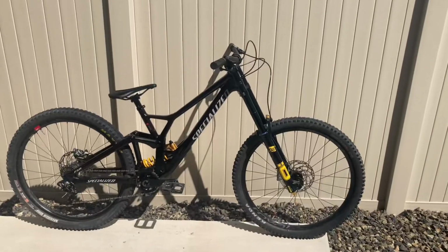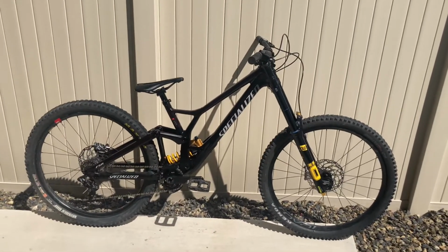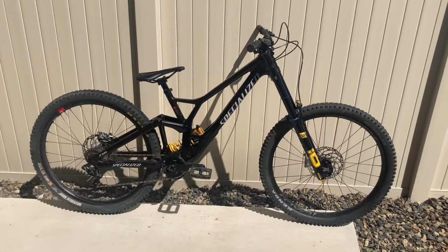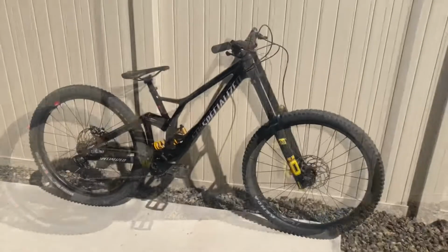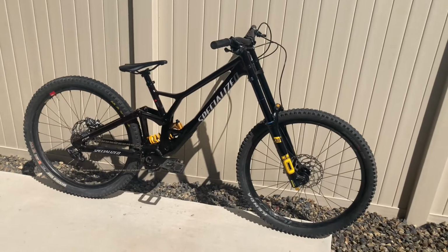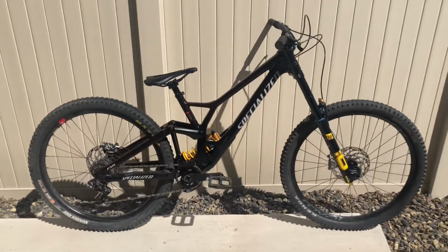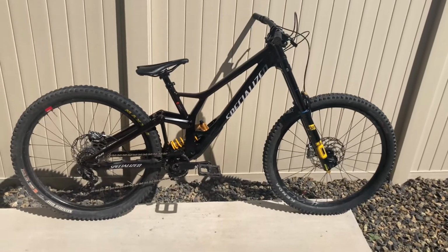Since I haven't really ridden downhill bikes much, I can't give you a really thorough first impression, because I have nothing to relate the bike to aside from my Enduro. I know that the geometry in this bike is solid. It's close to many other downhill bikes. The bike just felt pretty easy to set up. The suspension isn't dialed yet, but we'll get there. And overall, this thing corners like an absolute beast. It just goes through the rocks, as you'd expect with any other downhill bike. But yeah, this thing's just super solid.